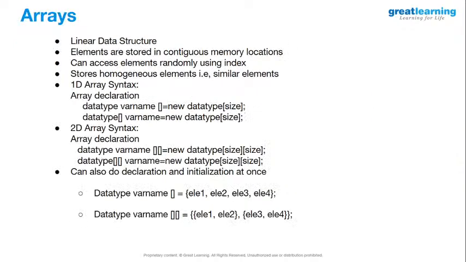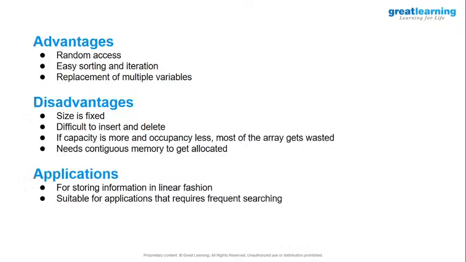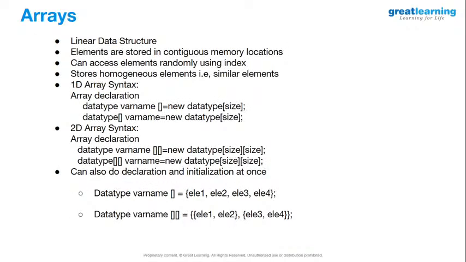Okay, cool. So now the arrays. We are going to use arrays in this problem. We are coming closer and closer to our problem, the main objective of this class. A linear data structure is an array, where everything is stored in contiguous memory allocations. These are simple stuff, right? I don't want anyone to not follow what I'm saying. Once I go into the code, you can relate these things. So a 1D array is defined as: data type, variable name, then new data type, size. How do we define a 2D array? Instead of one square bracket, as in the first declaration, in a 2D array there will be two square brackets, and after new, the data type, and in the size we define the rows and the columns.